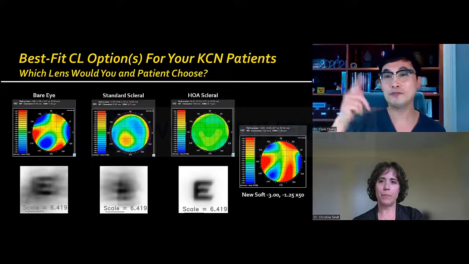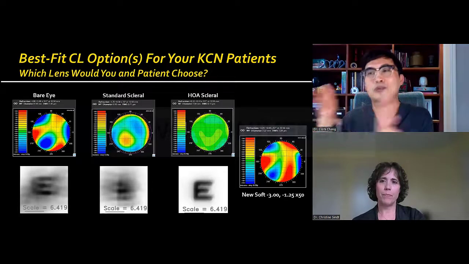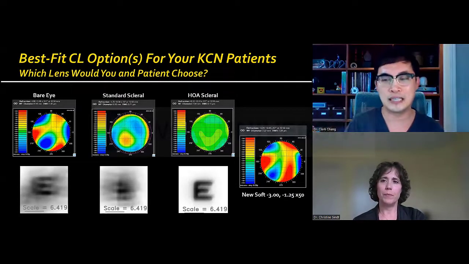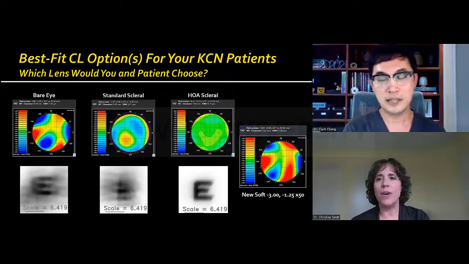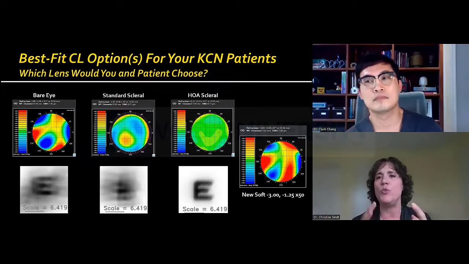If patients say, oh, it flipped, and I think I really am having a lot of asthenopia type of symptoms, that they're telling you, and that's what I think you're saying about listening to your patients, then I think that's not a patient I want to continue in a standard GP or standard scleral unless we want to commit to the process of building an HOA scleral lens. It is a process, right? Yeah. It is, and if you want to take this on, you have to be committed to the process.